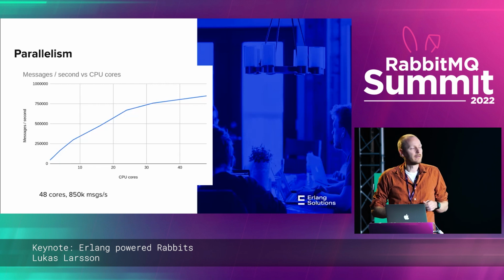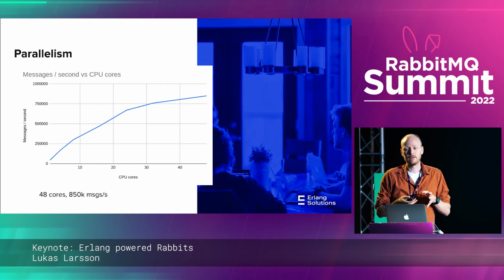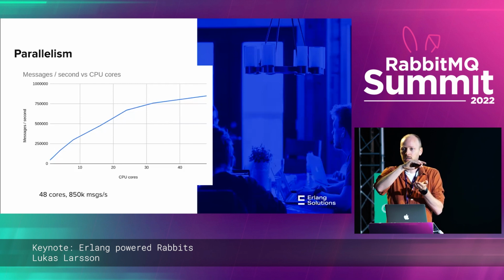There are a lot of reasons why you don't see a linear progression there, but normally there's something that is a sequential bottleneck in a system. I don't know if he's famous, but there's a person called Amdahl who described something called Amdahl's law, which says that no matter how many parallel resources you have, if you have something sequential in nature in the middle that you cannot parallelize, your system will never be faster than that.